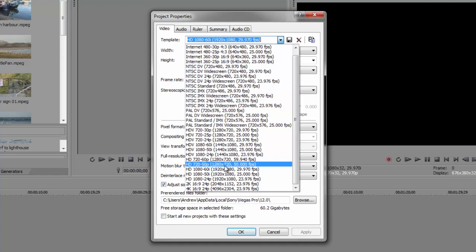But sometimes these settings don't match what your footage is. Now, say for example that you have what we call progressively scanned footage at 25 frames a second or 29.97 frames per second. These are the settings down here, but they have got this thing that says 1080-60i, and you can see this is 29.97, so that's NTSC American standard. And directly below it is the European standard, the 50i, and it's 25 frames per second. So what's this 60i and 50i?